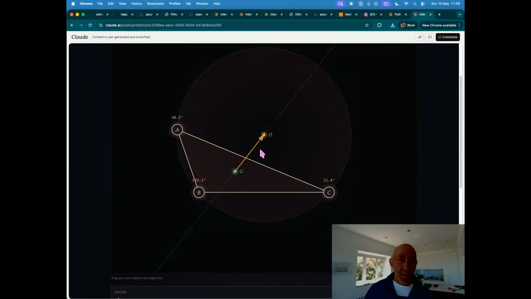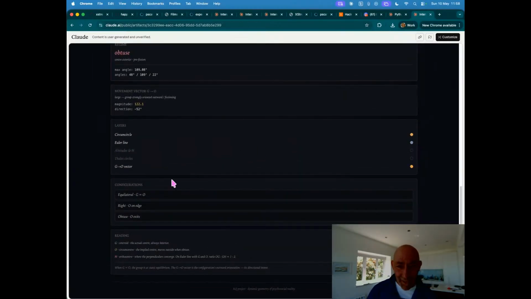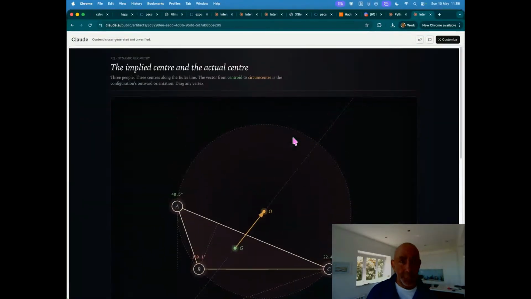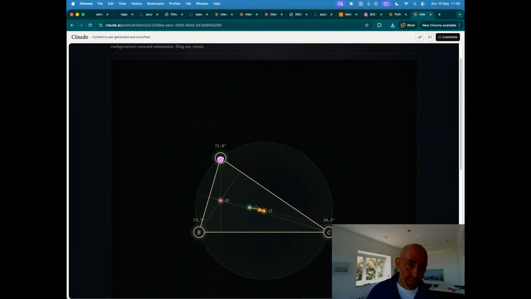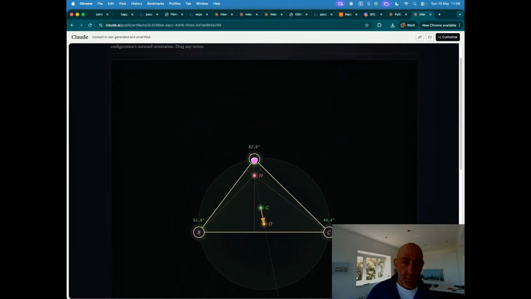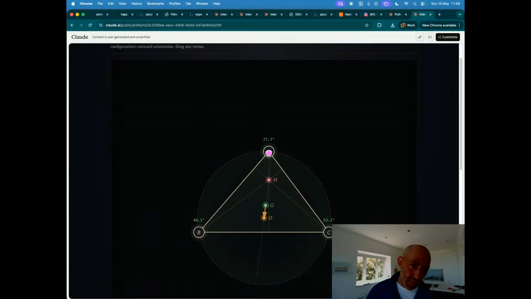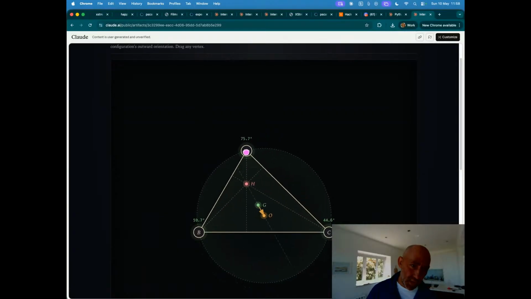Okay. Now there's another center. Just in case you thought that was just like, wow. Okay. There's another center. And if we do this, we can see that the other center is H. Okay. Now, what is H? It's the perpendicular. So from that line, there's a perpendicular going up to A. And from this line, there's a perpendicular to C, and that's H.